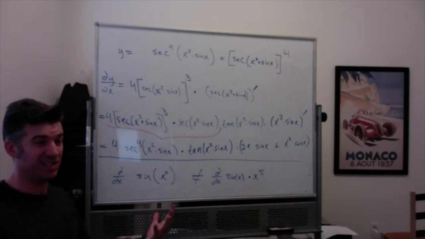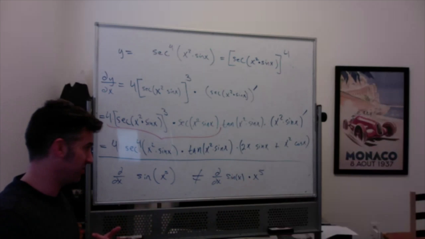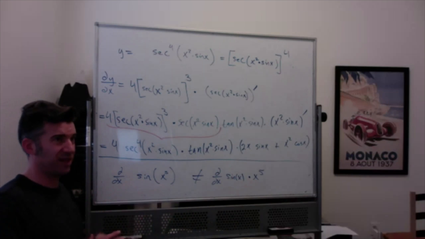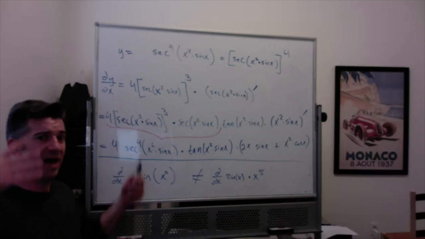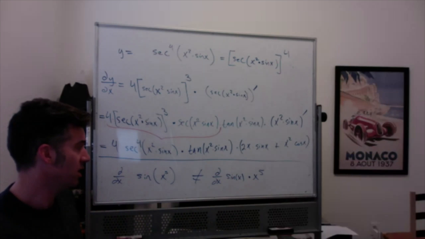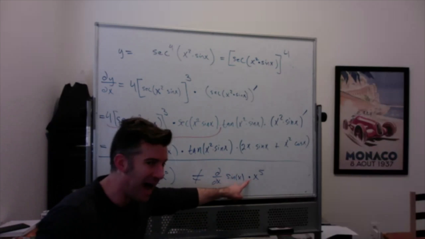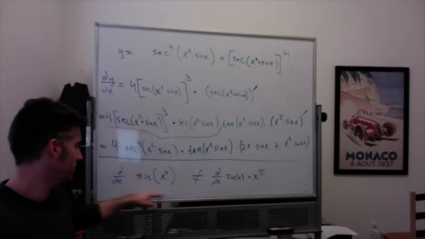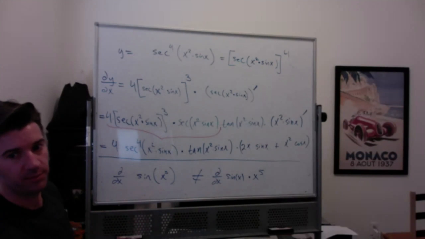That's why I really try and stress the language of the math, because it's really important to say the right things. If you say sine of x to the 5th, the "of" is a reminder that I have a composition of functions. I'm taking a function of a function. Whereas here it's sine of x times x to the 5th. So it's much more obvious that this is a product rule and this is a chain rule. Okay.